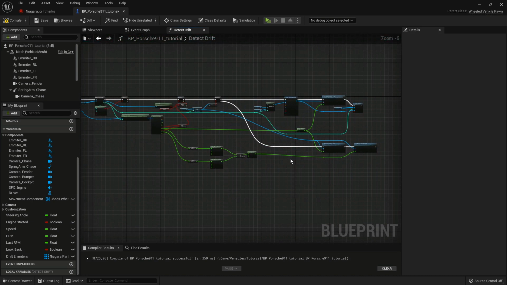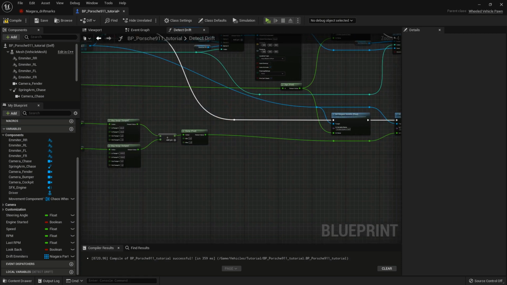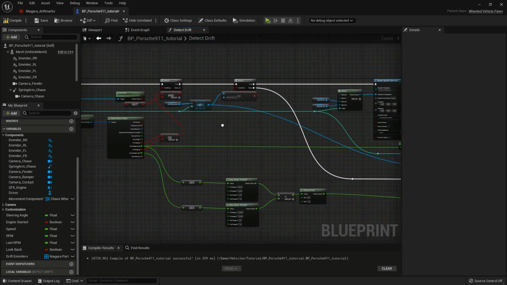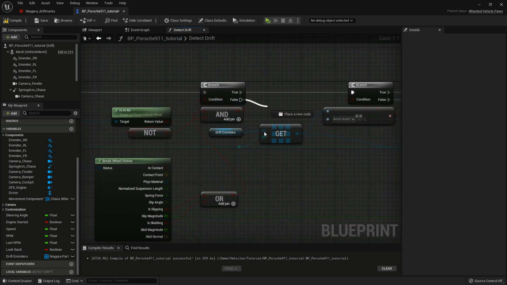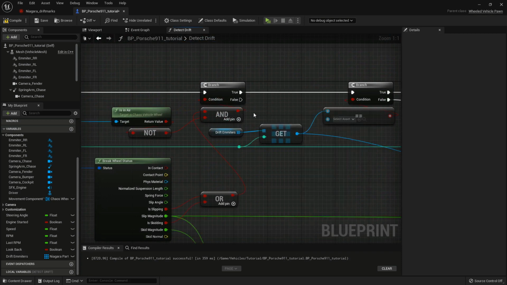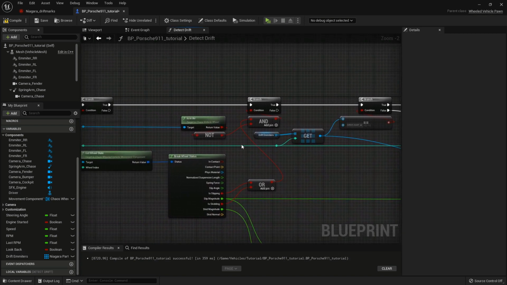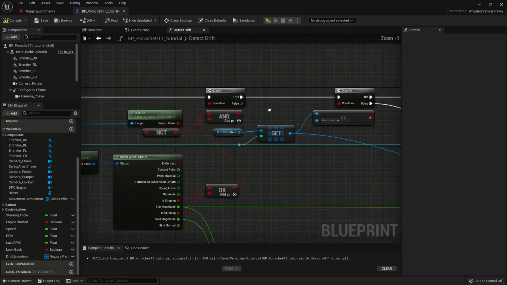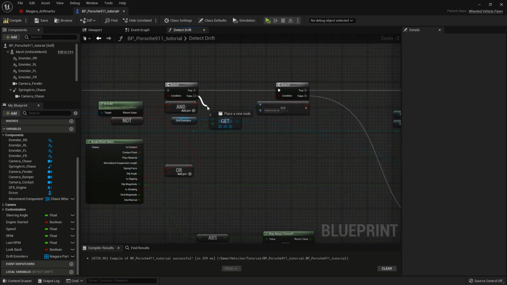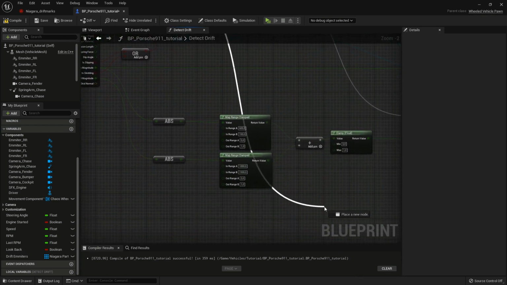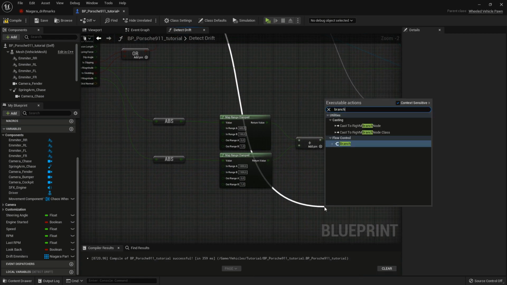Okay, that's that for the updating of the already existing skid emitter. Now all that is left to do is to detach the emitter whenever we're done skidding or slipping. And for that, we will use the only output we haven't used yet, which is going to be the false here. Actually, we're also going to detach the skid marks if we are in the air. And so from there, I'm going to add another branch.